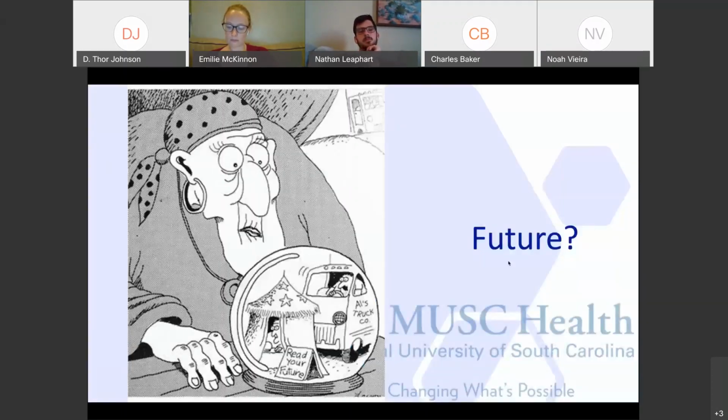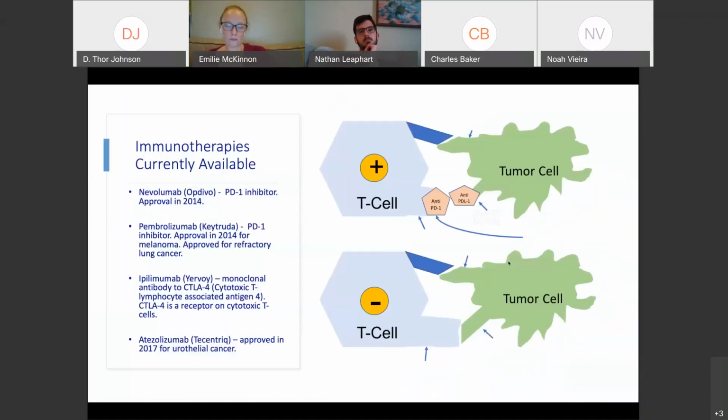So what are we going to do in the future? That's the big question that kind of comes up. And the answer is lots of stuff. So I'm sure all of you are hearing about immunotherapy all the time. The big 3 are actually Opdivo, Keytruda, and Yervoy, or nivolumab, pembrolizumab, and ipilimumab. And these kind of exploded onto the scene in 2014 when they were granted expedited approval because they took metastatic melanoma, which had a less than 5% 5-year survival for metastatic, stage 4 melanoma, and they gave it a 65% survival if you used a combination of ipilimumab and pembrolizumab.